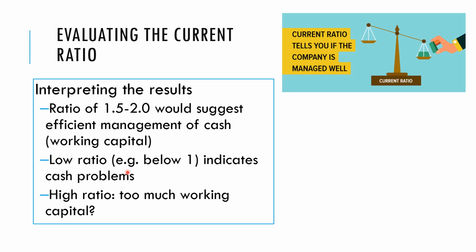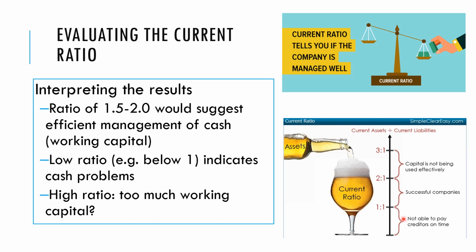If you have a low ratio below 1, this may indicate some cash problems, because that tells you that what they owe within 1 year is more than the assets that can be turned into cash within 1 year. Interestingly, a high ratio might indicate they've got too much working capital or too much cash. If you've got loads of cash in the bank and have a very high ratio, then maybe that could be better used elsewhere. That cash could be invested in the business. So the current ratio will rise as you top up your current assets. As the business gets more cash or receivables or inventory, then your current ratio will rise.